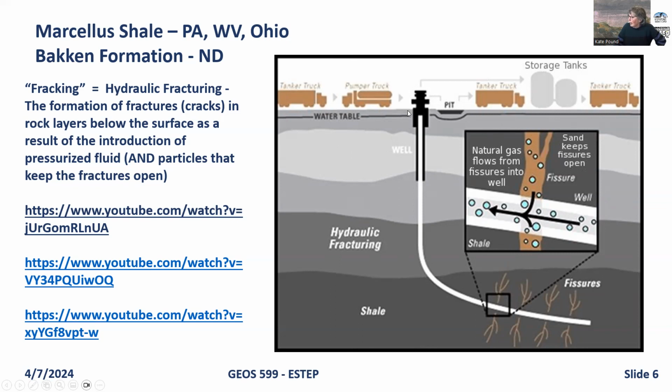So here we have our drill, and the simple story is we have these cracks or fractures that get made, that we also call fissures, and then as a result of injection of drilling fluids that contain these grains of sand that prop the fissures, fractures or cracks open, then we start getting natural gas flowing into this well where it can be extracted. So I don't want to show a video during the lecture, but there are 3 really good videos here. And yes, some of them are industry sponsored, but they explain really well how it all works.